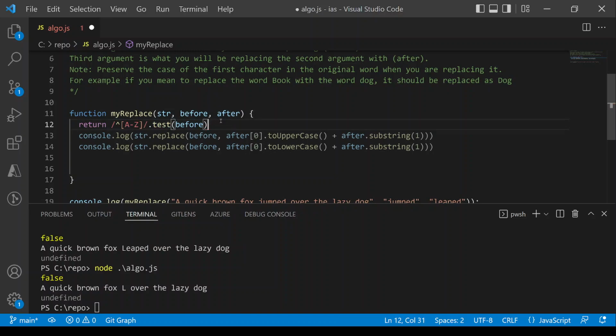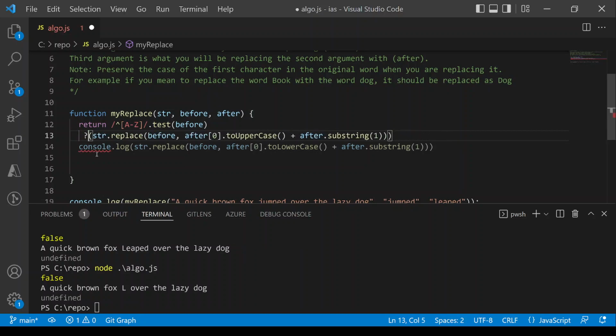If it is true, then you do that, line 13. If it is false, you execute line 14.